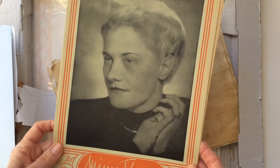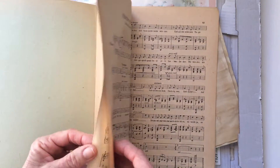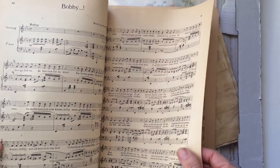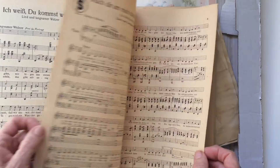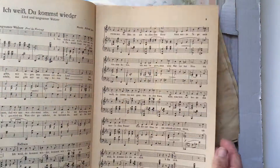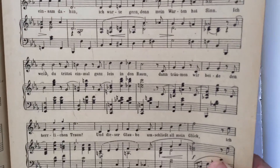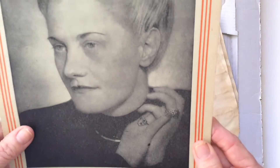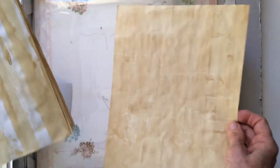And here we have some music paper. Oh my goodness, look how brown that is — wonder how old that is. It's all in another language — does anybody recognize that? Thank you Irene, they'll be very good for junk journals. Oh and some tea-dyed or coffee-dyed paper — wonder how you did that, not seen that before.